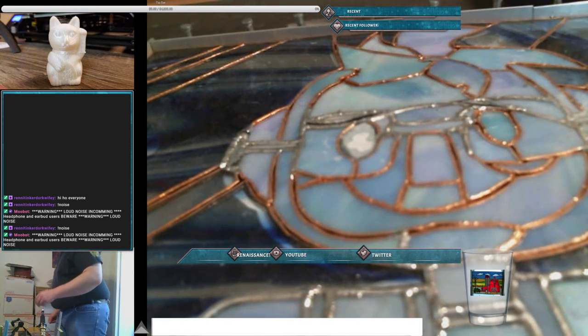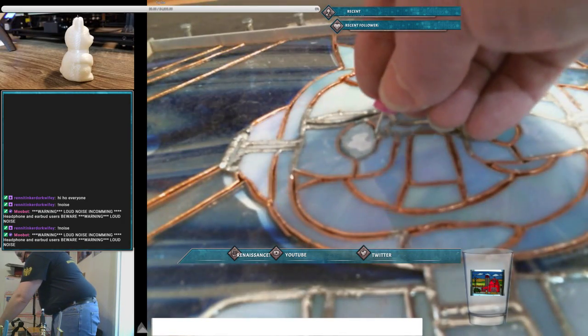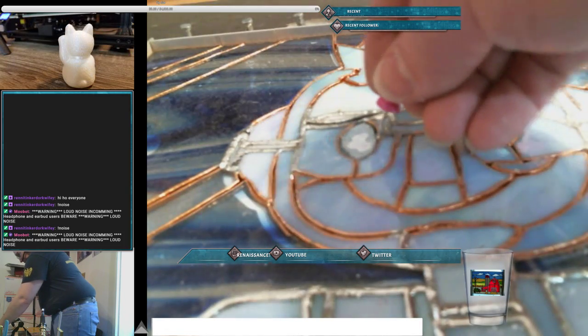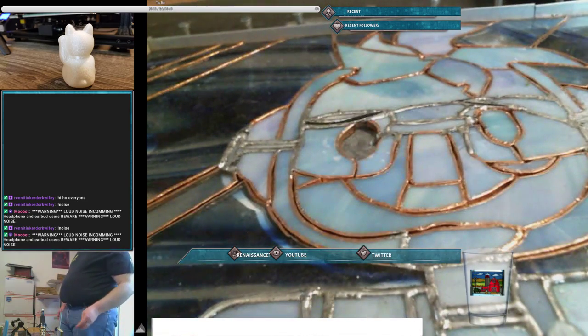All right, so as you can see, it fits pretty decent. I gotta fish it back out. This time the paper didn't peel up, so. There we go. Come on. There we go.